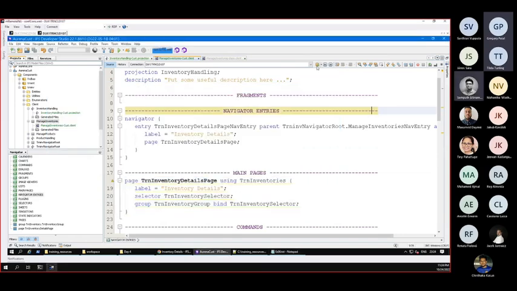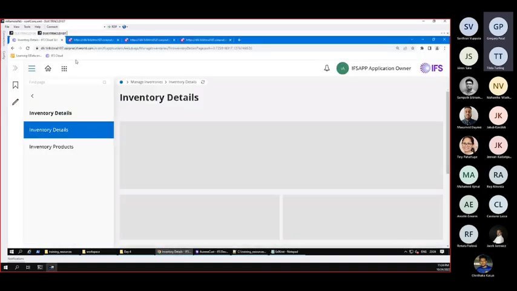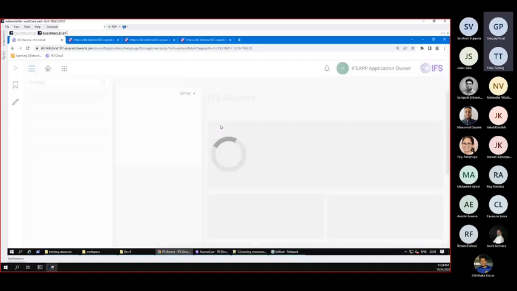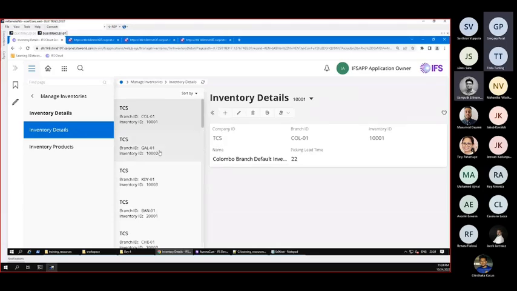And let's deploy it and try it. And I can, yeah.